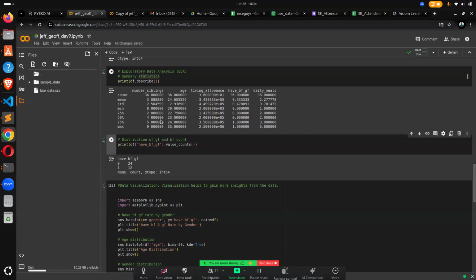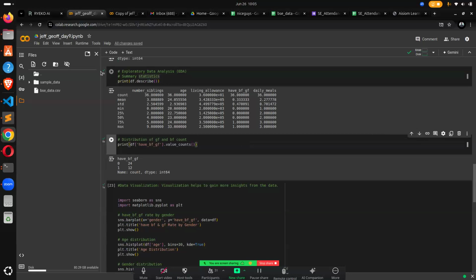The people who have girlfriends are only 12. Am I lying? You can go and count it manually in your data. But for me, when I look at the count, that's what I was able to get. But remember, you can also count the people who eat meals. Okay? Who eat 3 meals. Can we try that?